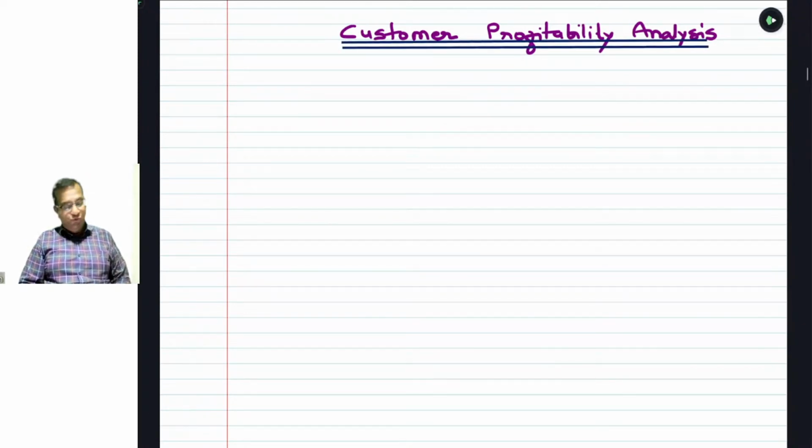Just as you find your true winner product and your loser product, in a similar way, you will find out who is your true winner customer and true loser customer, based on the services consumed by them, whether they are providing enough profit to the organization or not. We will check through customer profitability analysis.